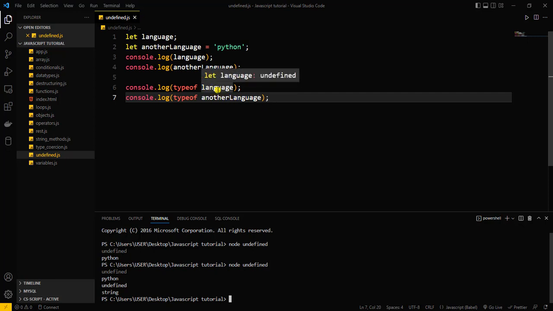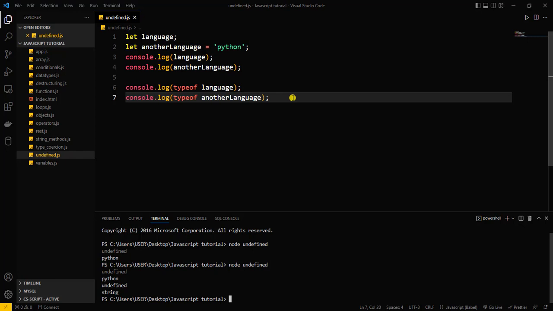We got something when we console.log language, and that something is undefined. Undefined means that the variable has not been assigned a value by you, the programmer, but it has been given a value by JavaScript.